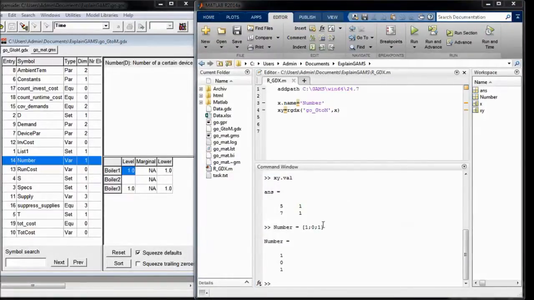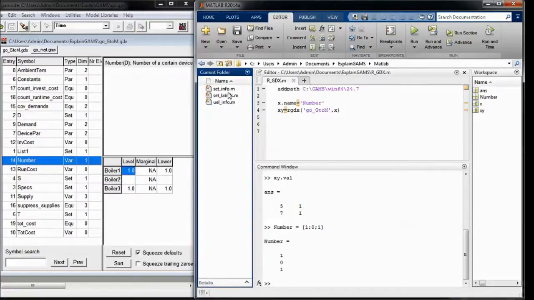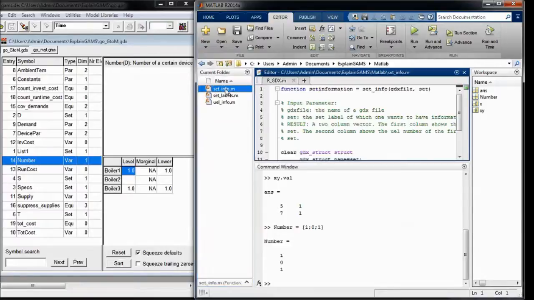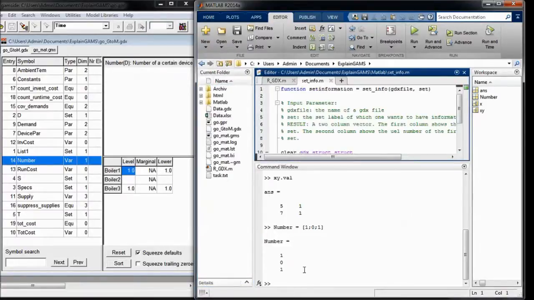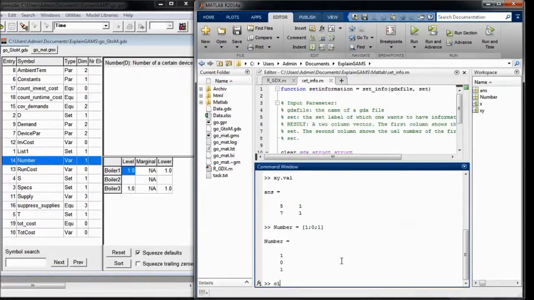So the first function I'm going to show you will give you these two pieces of information, and I have it written already here. It's called set info, and it works the following way. It's a function, and I type in the name of the GDX file. In this tape, this is GAMS optimization, GAMS to MATLAB.